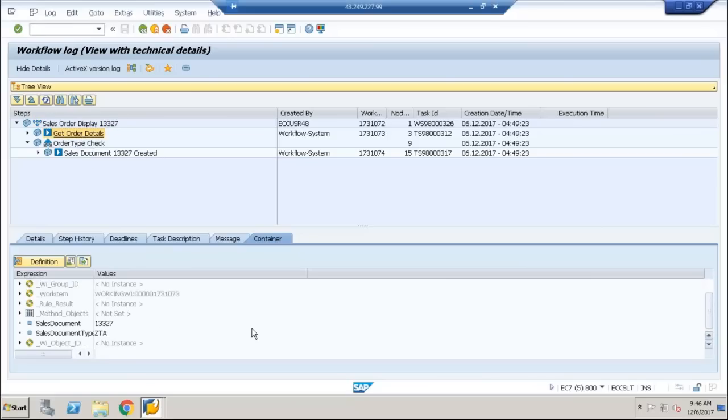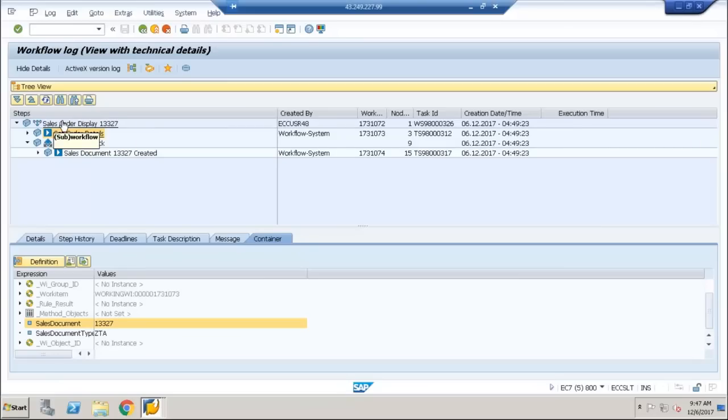If you look at here, in this task, this document I passed from this workflow container to this task container, right? Sales document I passed. Next, inside the method, I fetched the document type, so my task container got updated, and I also bound that to the workflow.